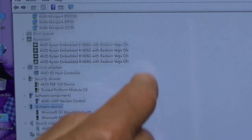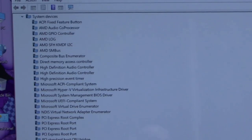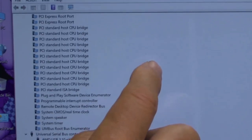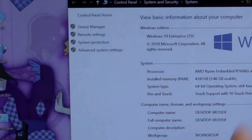Storage controllers, Microsoft Storage Spaces controller, and you've got the SD class storage controller because the flash is a SanDisk flash, so it probably sees it as an SD device. Lots of system devices. And of course the USB, which is seeing a USB 3.1 extensible host controller, which is excellent. That's what we should be seeing. So that's everything connected. That doesn't give us an idea of performance or anything right now.